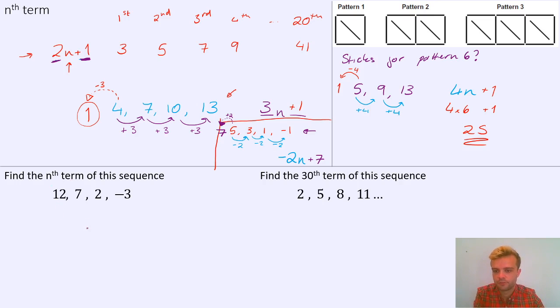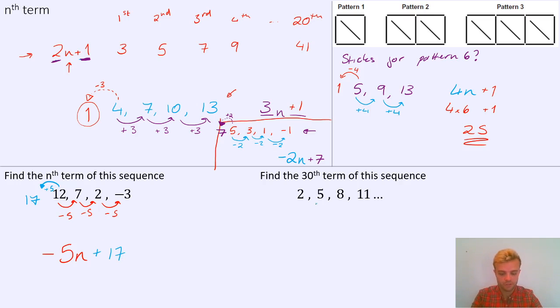So the nth term of this sequence, like we've done before, we need to find out what it's going up by, or rather what it's changing by every time. And we can see that it's going down by 5 every time. So that minus 5 is what goes before the n. So that's the first part of our nth term. And then to find the bit that we plus or minus afterwards, we go back by 1. So what number would go before this 12 if there was a number there? And if we're subtracting 5 to move forwards, then we need to plus 5 to go back by 1, and 12 plus 5 is 17. So 17 is the number that comes after the minus 5n. So minus 5n plus 17 is the nth term.